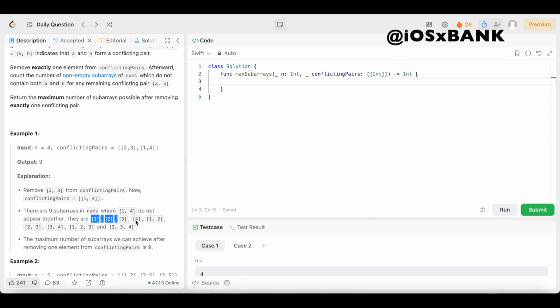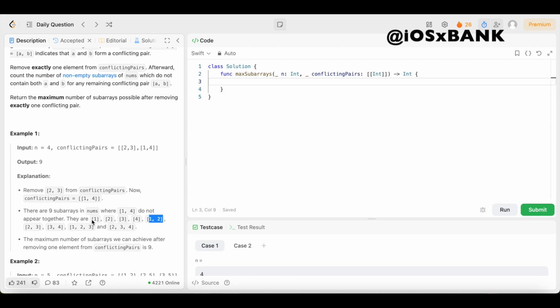So as you can see with all these subarrays right here, none of these subarrays have 1 and 4 in the same subarray. As you can see, this one starts at 2 to 4, it doesn't start at 1, and then this one ends at 3, it doesn't end at 4, because 1 and 4 cannot be in the same subarray. Similarly, this is 3 and 4, this is 2 and 3, 1 and 2.